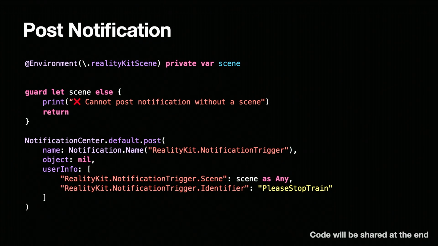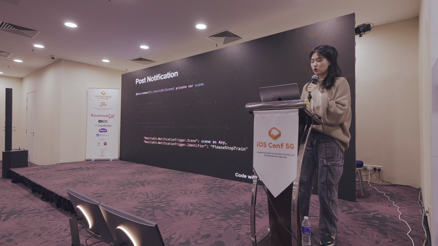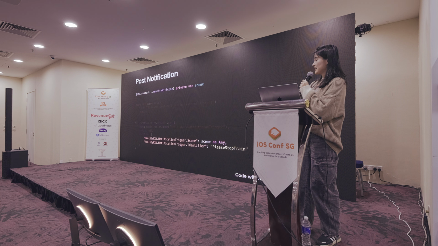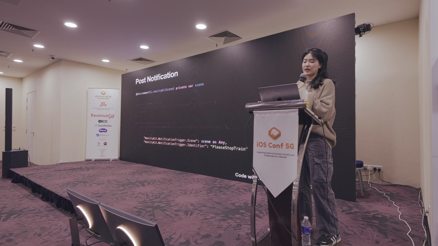So I believe you are all very familiar with this post function, but there's just one thing that's a little bit different, which is that when we send the notification trigger, we also need to send this RealityKit thing. You can get this from the environment, and it's an optional value. You will only get it when there's actually a RealityKit thing in your view, because a timeline belongs to the things that they define. So you have to send this thing and a trigger to notification center.